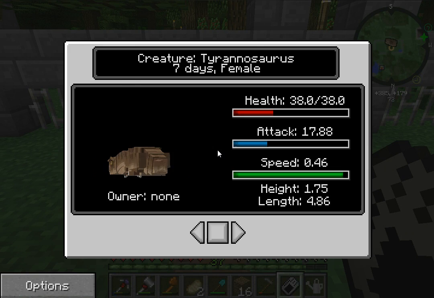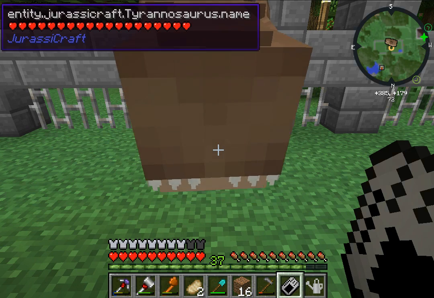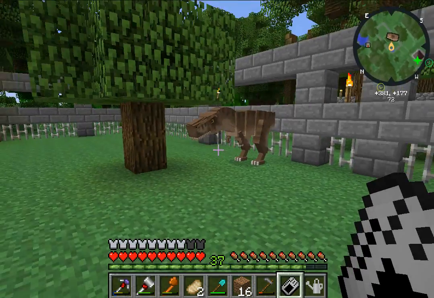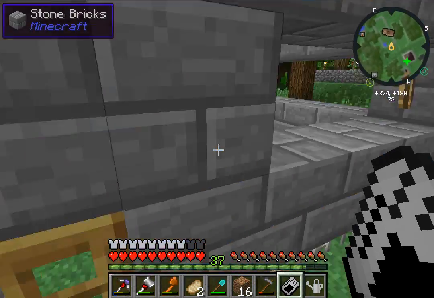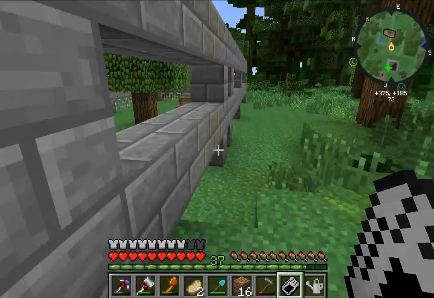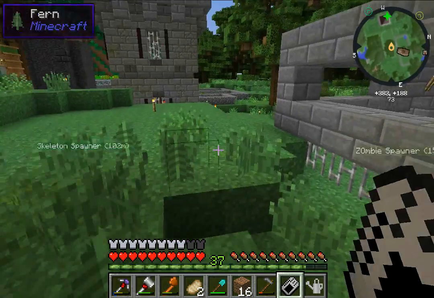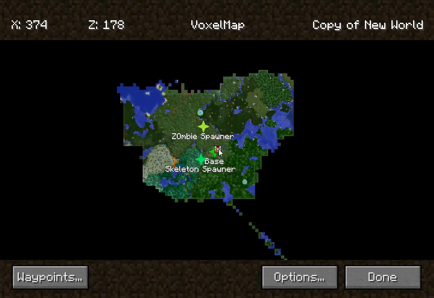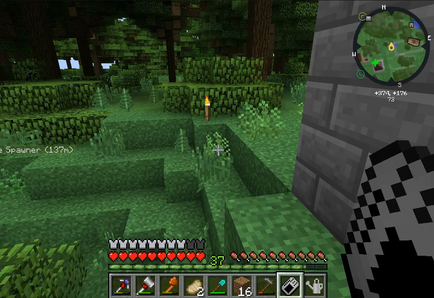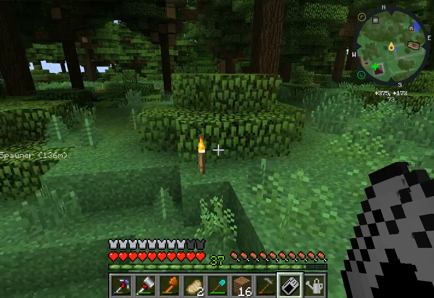Alright, let me check with you. You are 7 days old, only 38 health. Oh, yeah, go away. Oh, yep, stay. Good dino. So far, so good. I'm thinking the next... So, our pig didn't live, I think. Where's the way I can increase this map? I don't know.